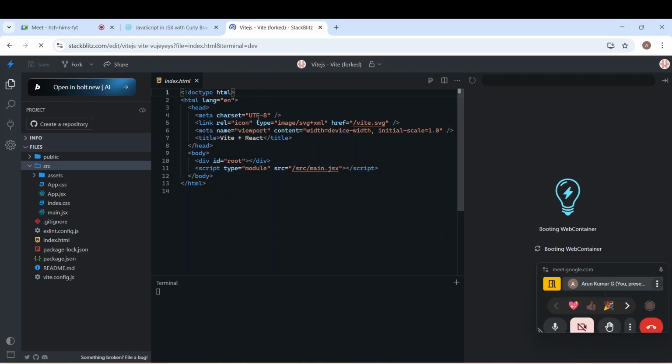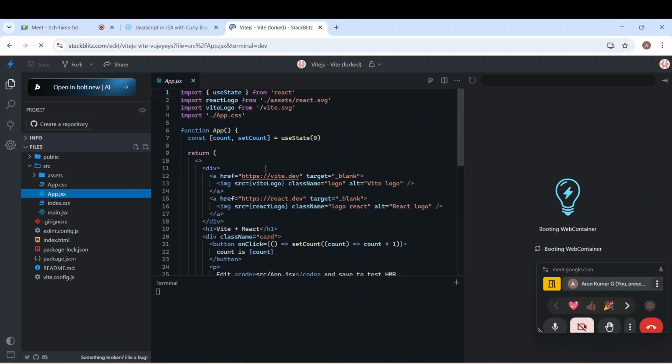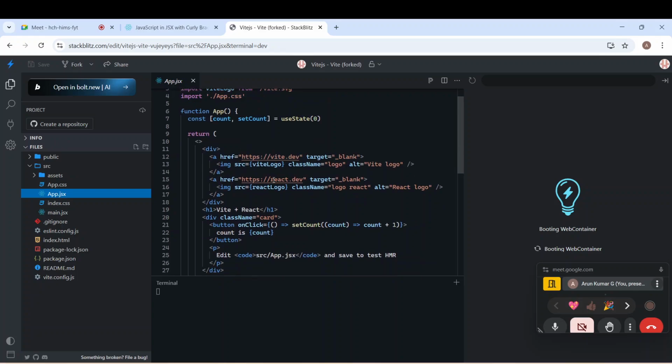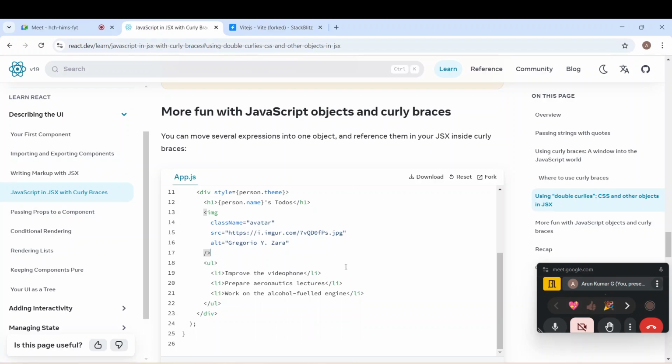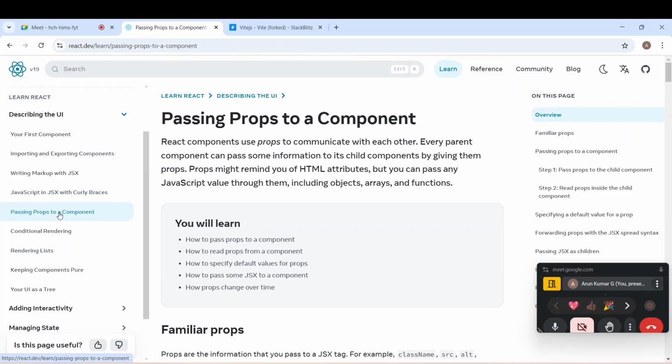Understood? Now this is another project which I'm opening for the new practice that I would like to have. Okay, so what is the next topic? So far we understood how to create the UI part and then how to make it dynamic with the help of JavaScript is what you have learned.